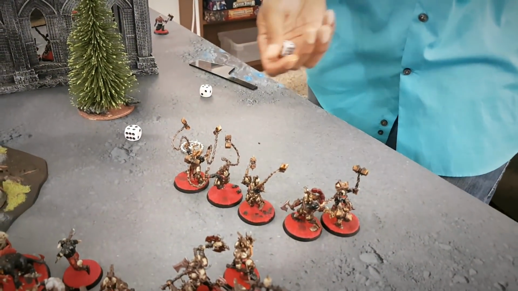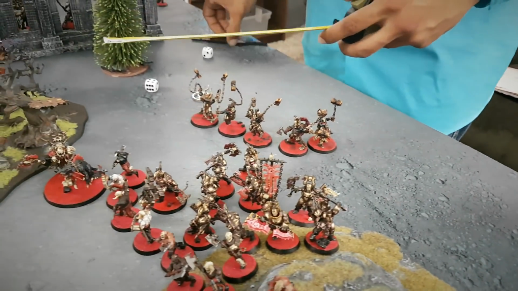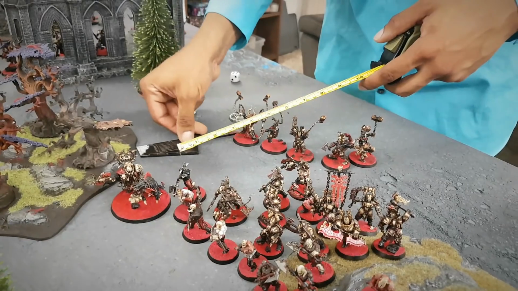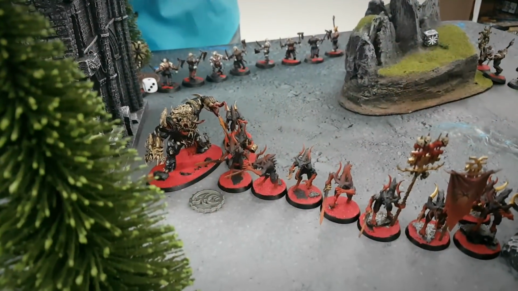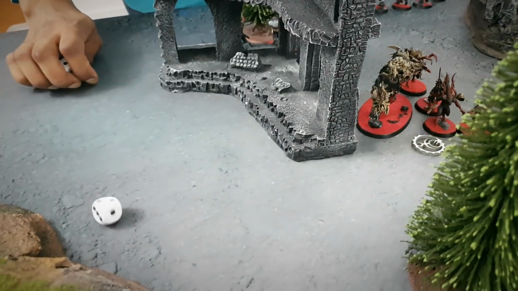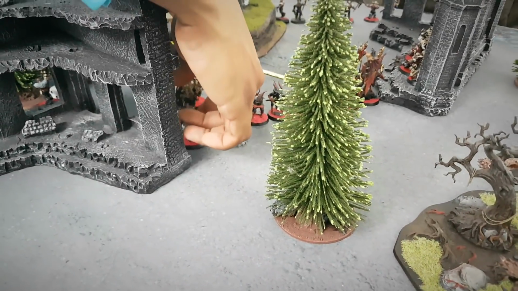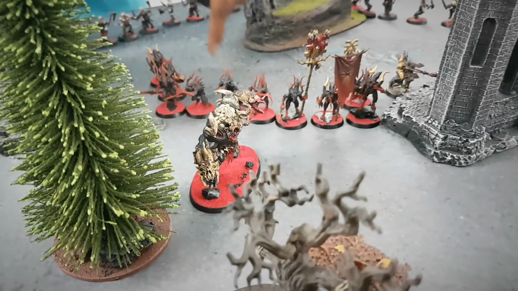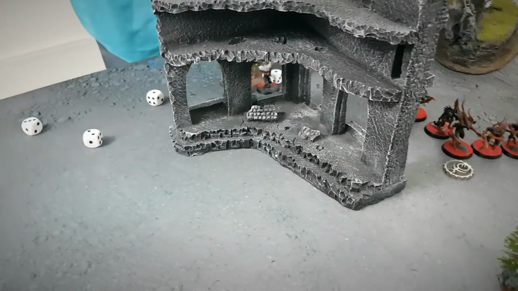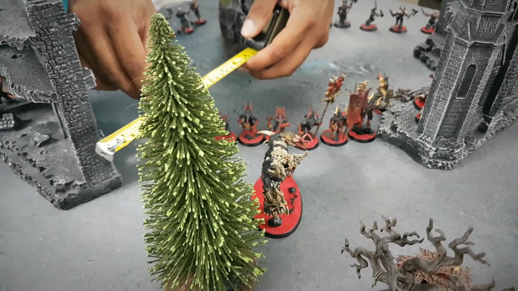All right, my Wrathmongers are going to run. Oh, everybody's pretty fast today. I do want to stay outside of these woods with these guys, so they're just going to tuck up. My Khorne Wrath is going to run. Yeah. What a cool little guy. Bloodletters will run as well. There's 6 inches. I'm just gonna put them closer over here.